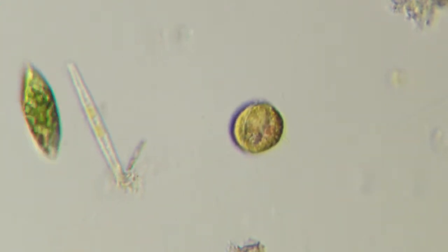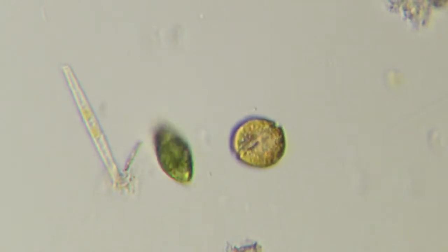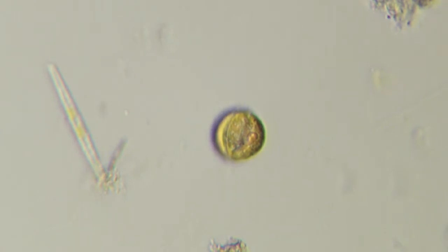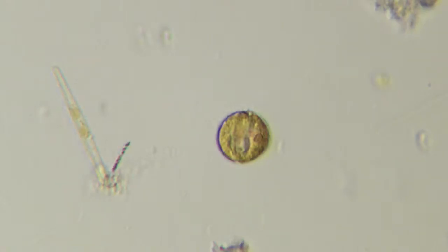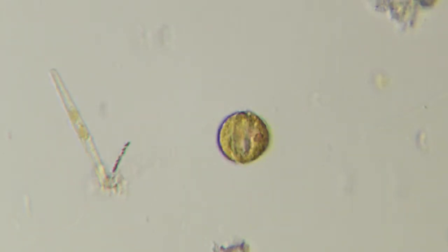And they're really cool, though, because they have this different color, a golden green-yellow color. And see that little channel right there, a little waist with a flagellum going around it? That is a dinoflagellate. I've only gotten one on the show before. That was when I collected at Sausalito or Tiburon, one of those, right next to each other on the bay, in a water sample I had. But this is cool to find one at the Baylands.